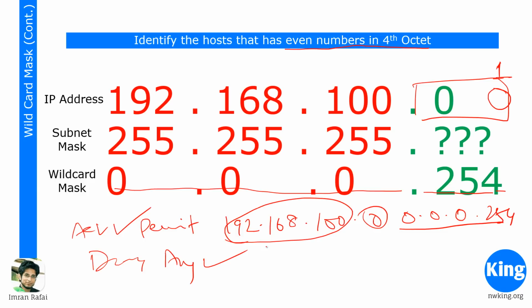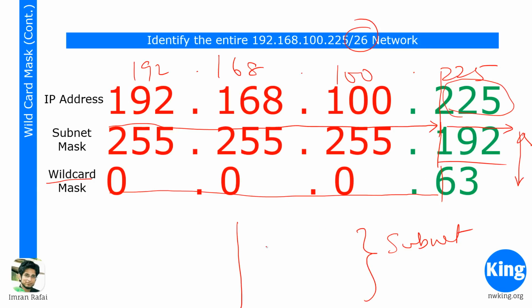You just have to do 255, 255, 255 minus whatever that subnet mask, and you'll get your wildcard mask, because most of the thing that they're going to talk to you in CCNA is going to be subnet level, not host level, right? Another shortcut, I'm just going to go back to the previous slide.